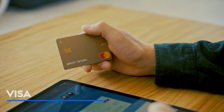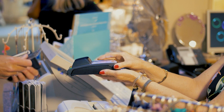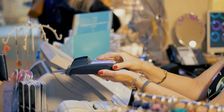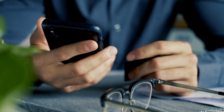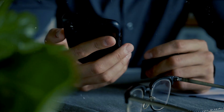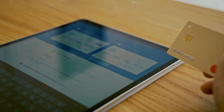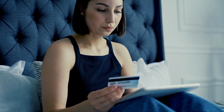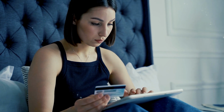Visa also has a wide variety of moats. Card payments are a textbook example of standard network effects. The use of one technology product encourages the use of compatible products. The company has built a global network of merchants, financial institutions, and consumers, making it the dominant player in the electronic payments industry. As more consumers and merchants use Visa's services, the value of the network increases, creating a virtuous cycle that reinforces the company's dominant position.